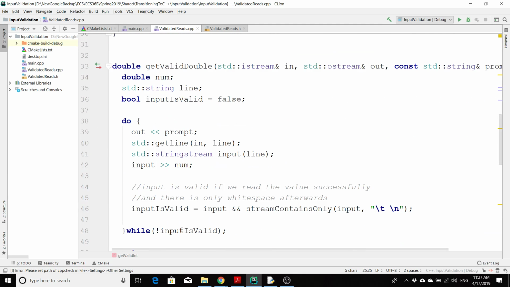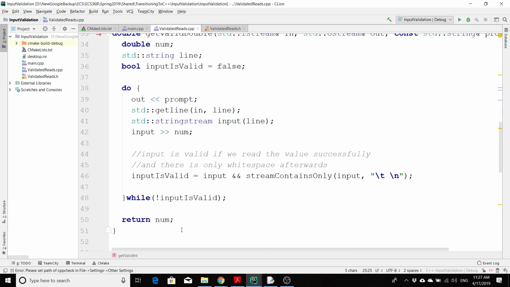For the double, the piece of code is exactly the same. The only thing I've changed is that instead of an integer, it's now a double. And if you wanted to read in a string and only have the user enter one string on a line, you would do the exact same code, except you'd change the type from double to string, and you'd be good to go.